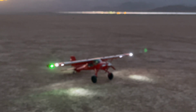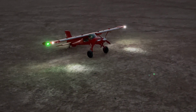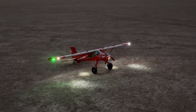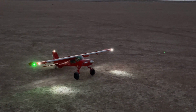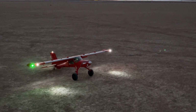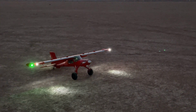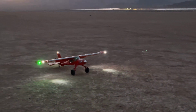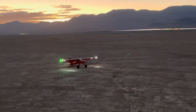And one thing that I'm gonna do, and this is just personal preference, with the scale aircraft, I really like to bring the trim up so that way the motor is constantly spinning and the prop doesn't stop anytime I throttle back all the way. I've got throttle cut on now, but I'm gonna go ahead and turn it off. You guys can see the motor will spin up. It's a very simple thing, but I absolutely love having this functionality. I am going to now back the airplane up. Again, a simple but absolutely awesome feature to have.